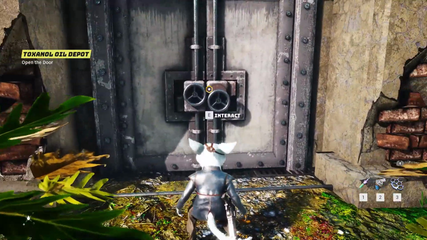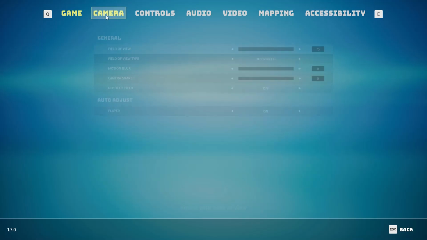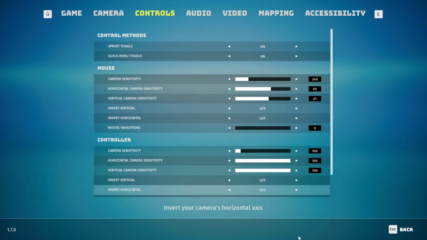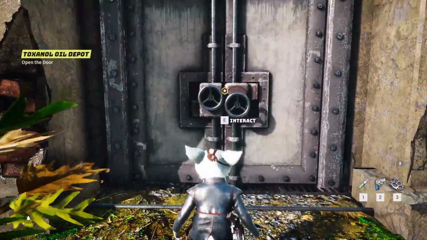I think I need to change my mouse. It's too slow. Let's fix that. Here, camera sense. Well, let's put it up just a bit. Let's see if that's. Oh, that's much better. Okay.